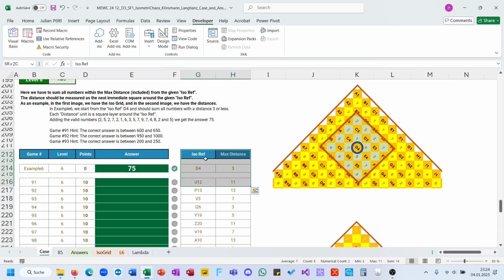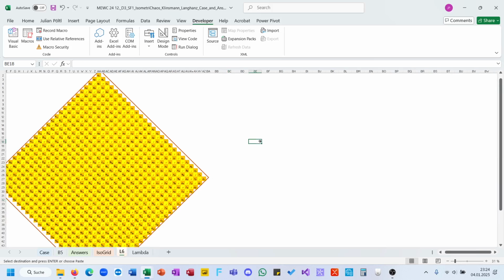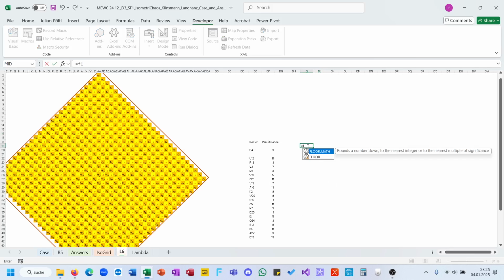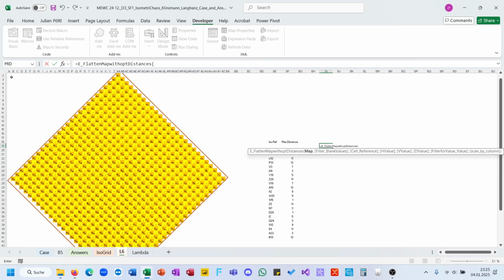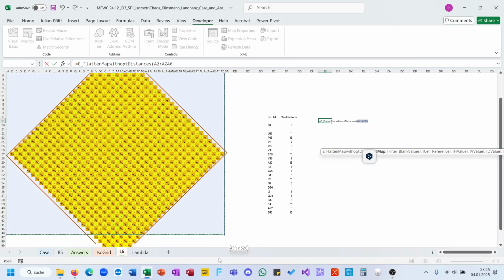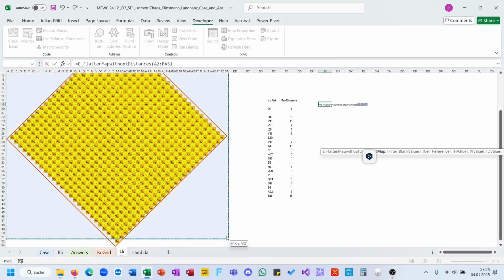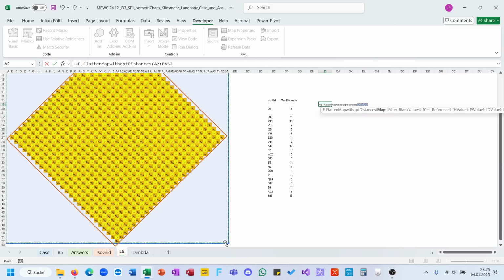So because go here, I can flat this map and calculate the distance in one go with my lambda. And this is not that fast. I also need to work on those lambdas stuff to make it faster.